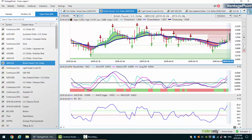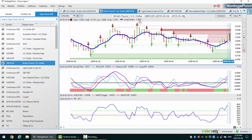That hasn't happened yet, but when we look at our long predicted here, our main intraday pivot at 130.52, I do suspect at some point over the next 24 to 48 hours after the market opens on Sunday night that we will retest, at a very minimum, retest this level.